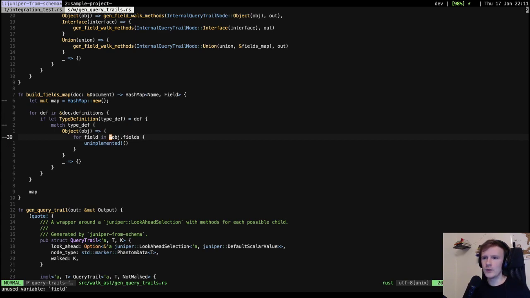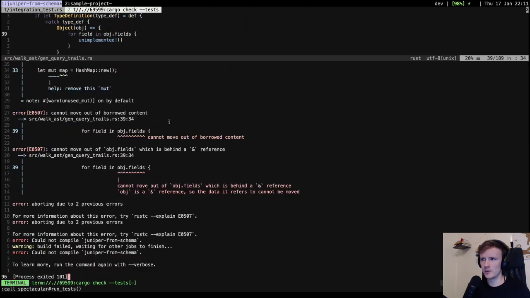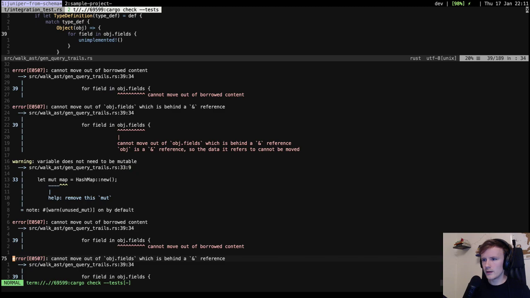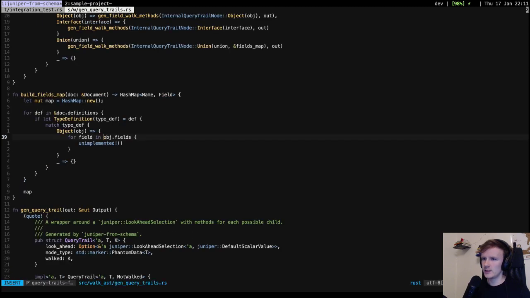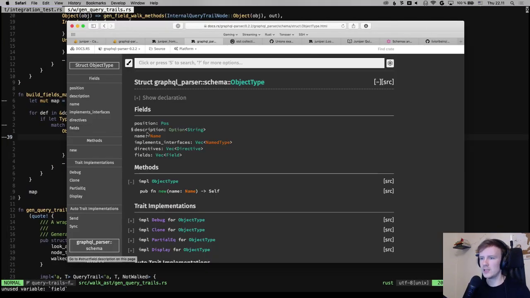I can never remember when you need the borrow here and when you need a mut. Usually I write this, I compile, and then I have the compiler tell me what to do. Sometimes it says try putting a borrow here and then it might work. It didn't exactly say that in this case, but it seems to work.